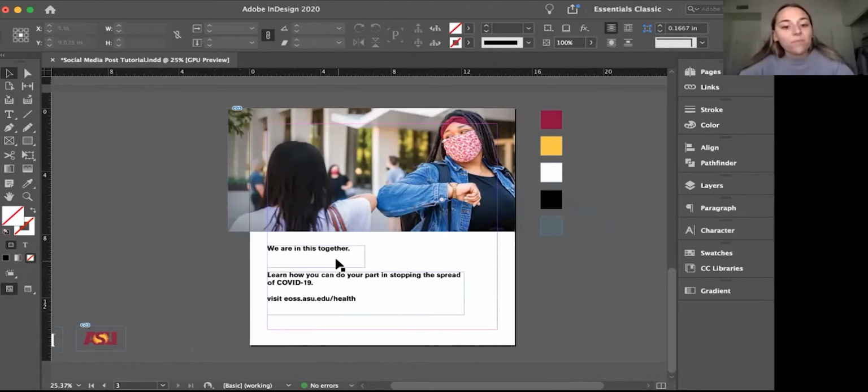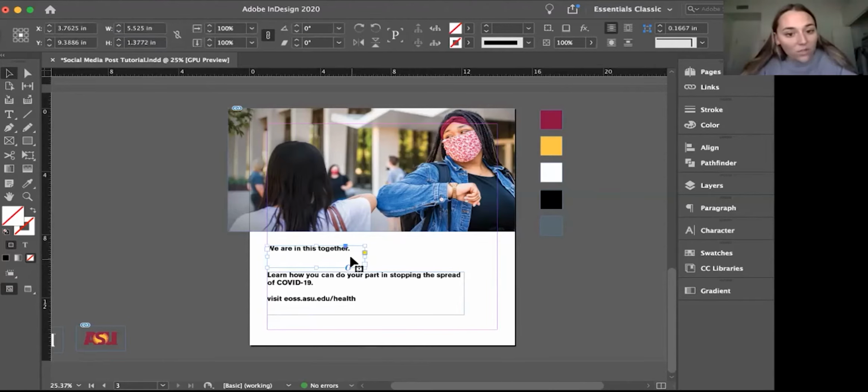So what I'm going to do is I'm picturing this as "we're in this together" being across the whole square. And as you can see, there's a little square inside the square, and that's just my margins. I set up margins so we're not putting things too close to the edge, because it just won't look as nice. You really want to give enough room for the information to breathe and to be seen and not overwhelming your audience.